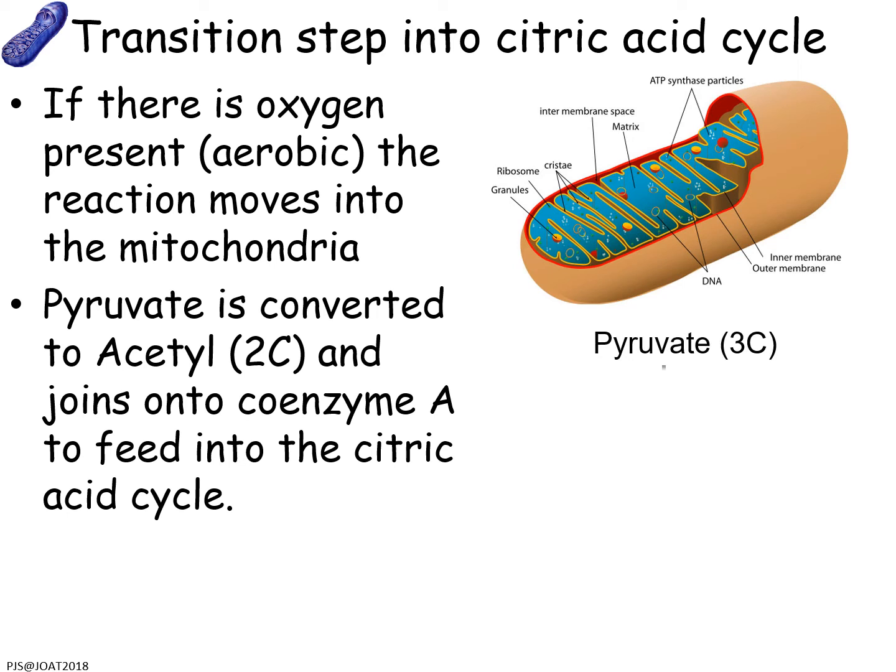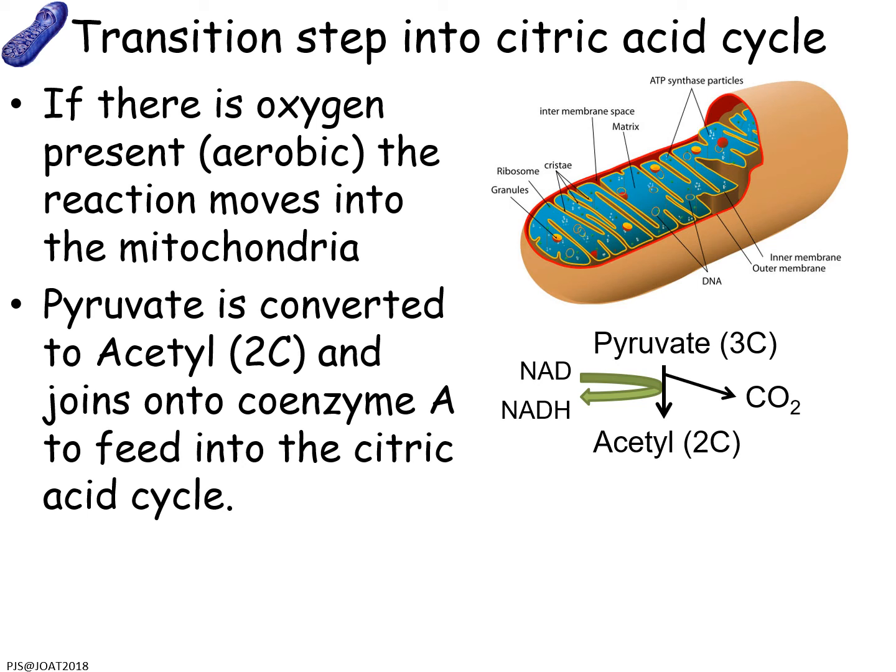So what we need to do is take pyruvate and break it into a 2 rather than a 3. So we're going to lose 1 carbon, that's carbon dioxide. At the same time as we did that, we're going to get some hydrogen ions and some high energy electrons. So NAD is going to come in and pick this up. The reason we need to use these carriers is because hydrogen is way too exciting to have as free hydrogen, like it's explosive. So you need it to be picked up by something that can kind of nanomolecule it over to where it needs to be.